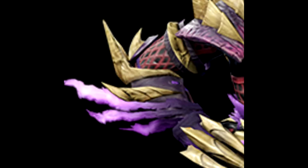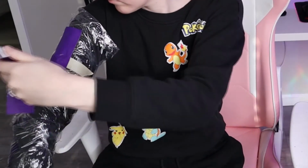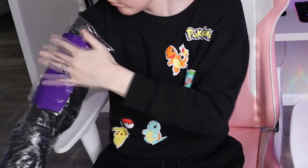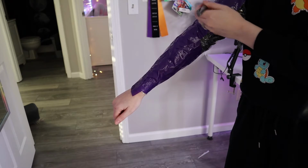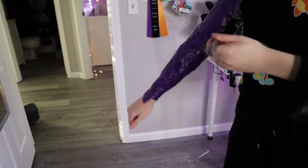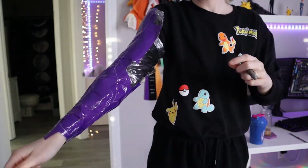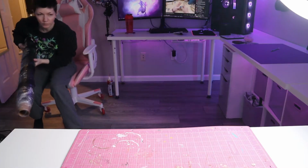Brace yourself for the bracers. That was the coolest thing I think I've ever said. First I made the sleeve, so I wrapped my whole arm in cling wrap and duct tape, and then I drew on the pattern. It's like a half sleeve thing, half as in the whole length of my arm, but only like the outer half of my arm.